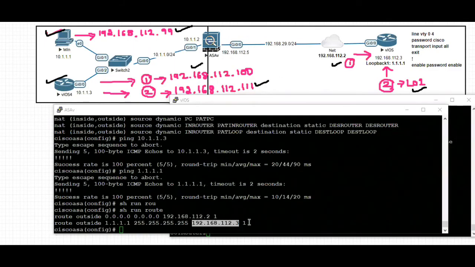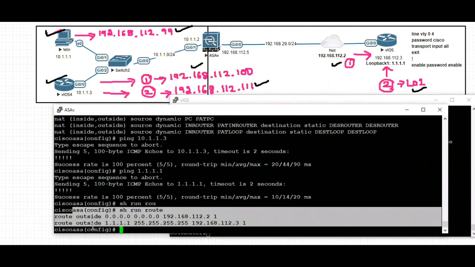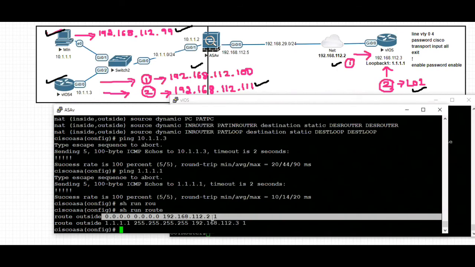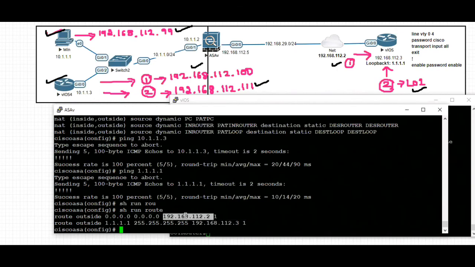Let's verify the routing in the ASA. So I have two routes. One is a default route towards the internet gateway, which is my home router, 112.2. And one more is for the loopback IP address.